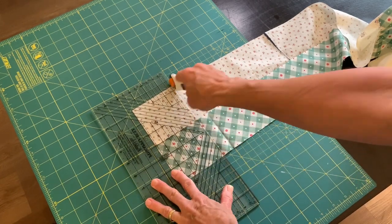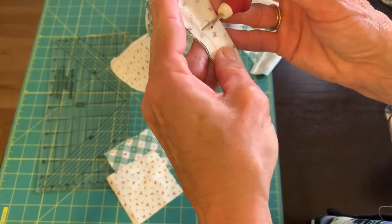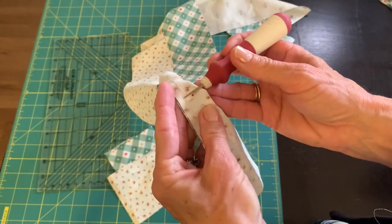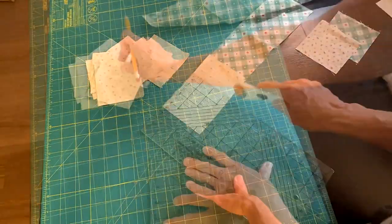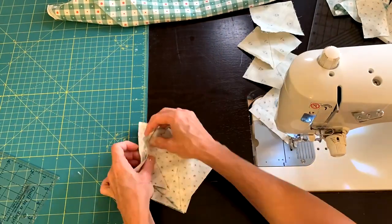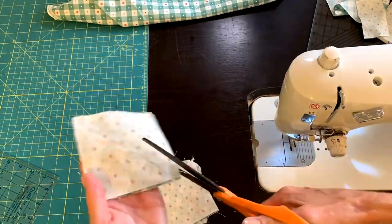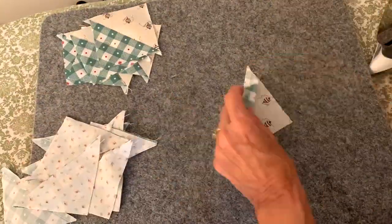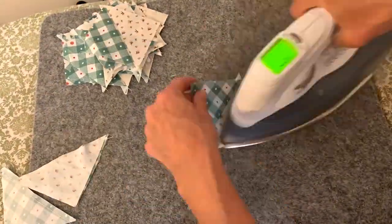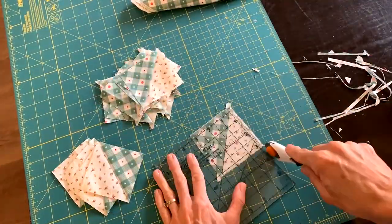That's when I realized, oh, what am I doing? So I ripped out the seam I had put in and I cut my squares three and a half inches, just like I did at the beginning of this video, and now I'm on the right track. I drew my lines, and on this block I used two different background fabrics just for fun to see how it might look — it's a true scrap quilt. So I made a second block, and now I have four blocks: two from last time and these two.